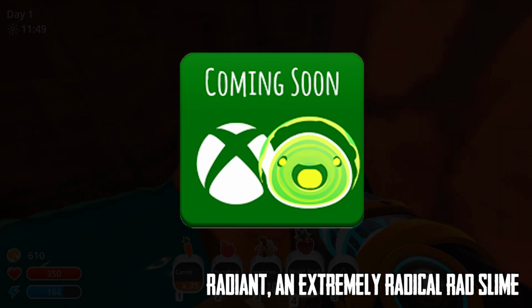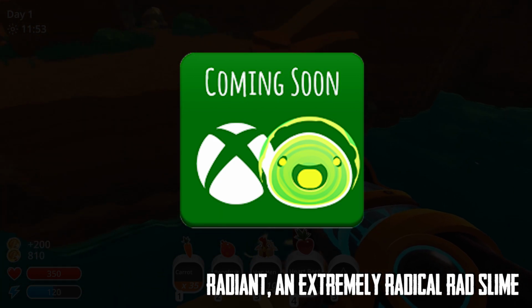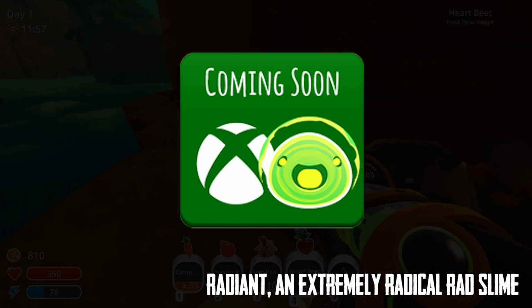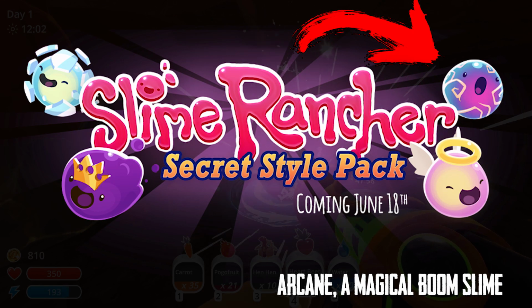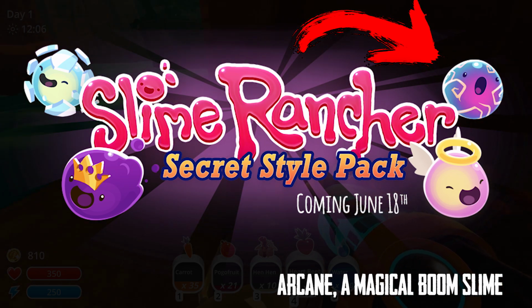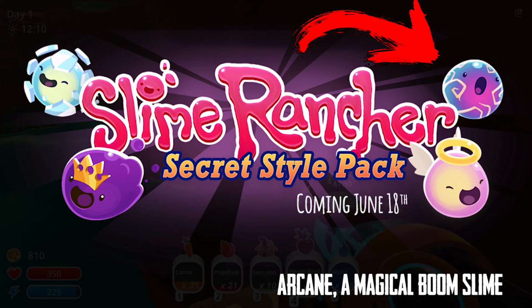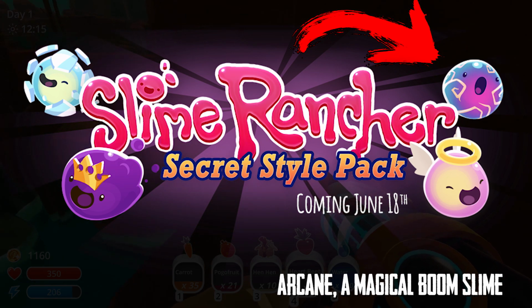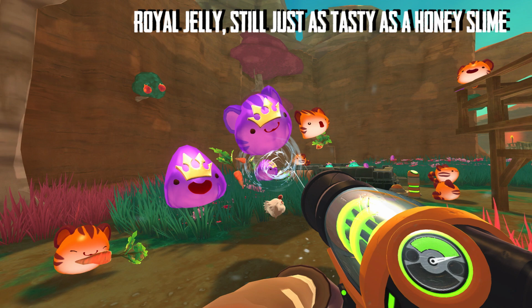Then we have the radiant, that's gonna be an extremely radical red slime. He hasn't changed that much, I assume. But this is only a drawing, so we can't know for sure, but he has an inner glow now also. The arcane is going to be a magical boom slime, and as you can see, the cracks he normally has have been changed by these more magical drawings on him, and the color has been changed to some kind of purple. And then we have the royal jelly.